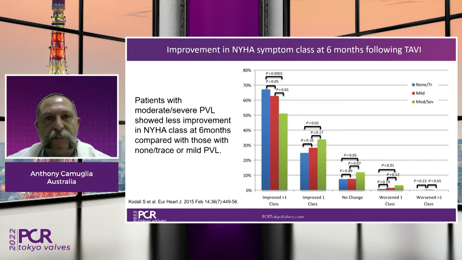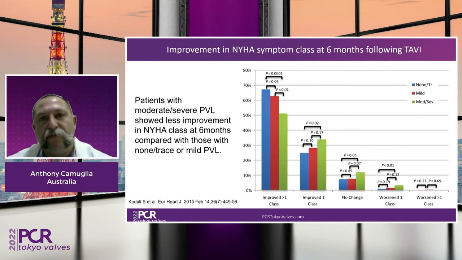Now, the Navitor system, out of the contemporary valves available, has really impressive paravalvular leak mitigation, which is important. And the reason it's important is that paravalvular leak does lead to repeat hospitalization, and the patient we've got in front of us will have diastolic dysfunction, coronary disease, diabetes, and will not cope well with aortic insufficiency. And so we need a platform that will mitigate or prevent significant paravalvular leak. So then we're left with the two platforms, Evolut and Navitor. Well, as Professor Sondergaard has shown us, the hemodynamics are basically interchangeable. They're the same with Evolut and Navitor.